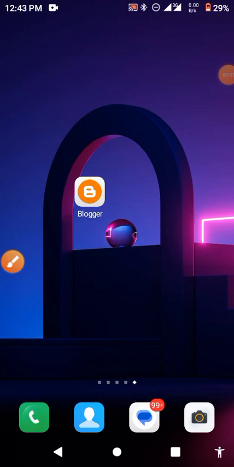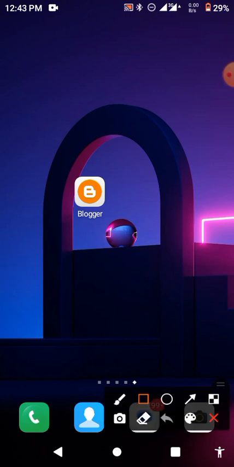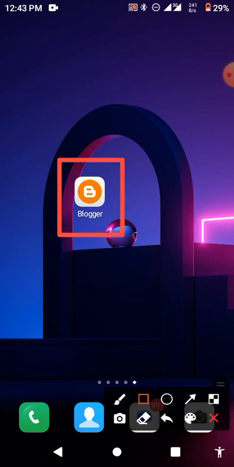Alright, welcome to this session of blog creation on smartphone, and in this video we're going to be learning about the app Blogger, the Blogger app. So we're going to be checking the interface of the Blogger app. You can find the Blogger app on your Play Store or Apple Store. So this is how it looks like. So let us launch the app right here.